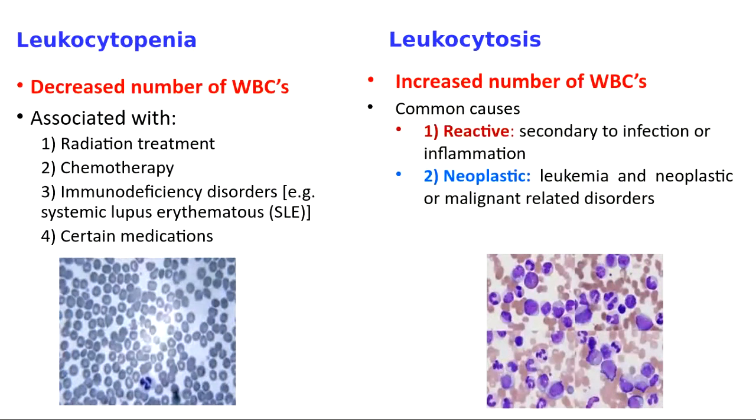What we don't want is neoplastic leukocytosis, because that means that the bone marrow somehow got sick, that it's no longer working properly, and the cells being produced by the bone marrow are like blobs of tissue that do not do their job and just overcrowd the bone marrow. That is usually known as leukemia, so cancer. So cancer of the bone marrow would be leukocytosis due to neoplastic growths.